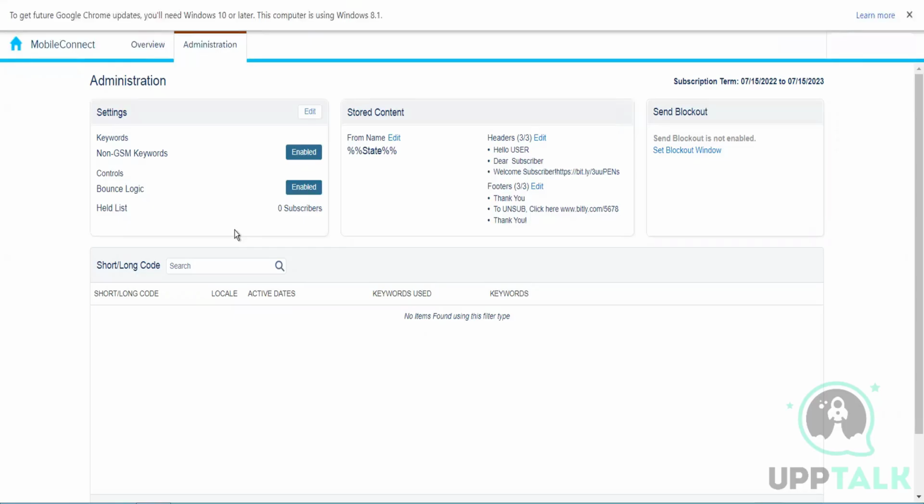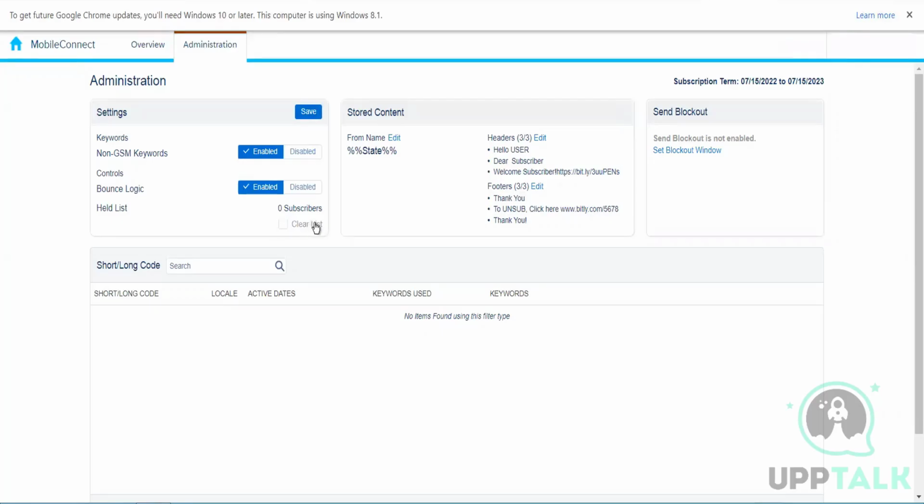And what does that mean? If a subscriber is part of the held list, then even if you try to send another SMS to the same customer, the system will exclude that subscriber from the SMS send, and that subscriber will not get any messages in the future.